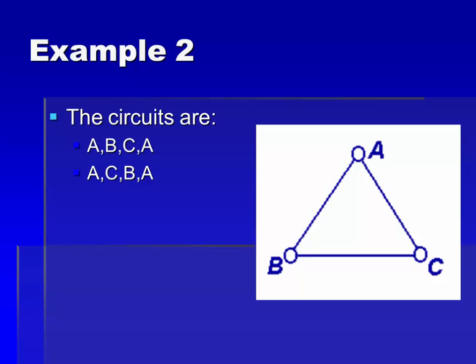It's the same circuit. For this reason, when I'm trying to write out all the circuits, I'm going to always make sure that I start and stop at the same vertex. I don't care which one I pick, I'm just going to pick one to do all my circuits starting and stopping at, so that I don't duplicate any circuits by accident.